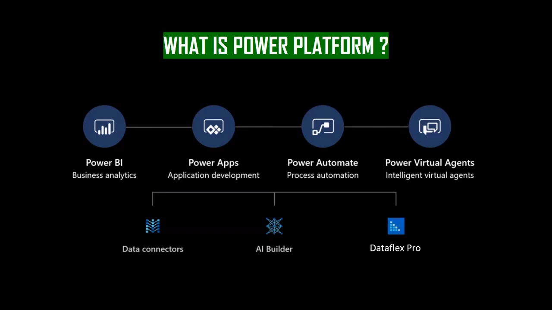And there are 3 types of apps that you can create in Power Apps. You have Canvas, Model Driven, and Portal. Canvas is where you would start with a blank screen and build your applications. And then Model Driven is where you will start with data, which lives in what was previously known as Common Data Services, but now it's called DataFlex Pro. So it's much easier to connect to the DataFlex Pro model.